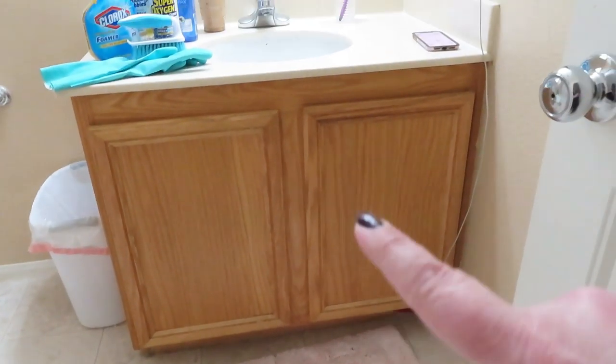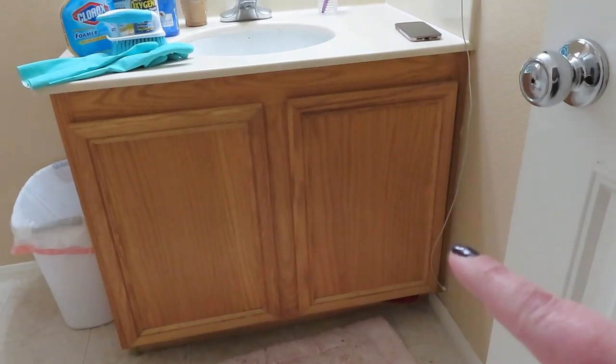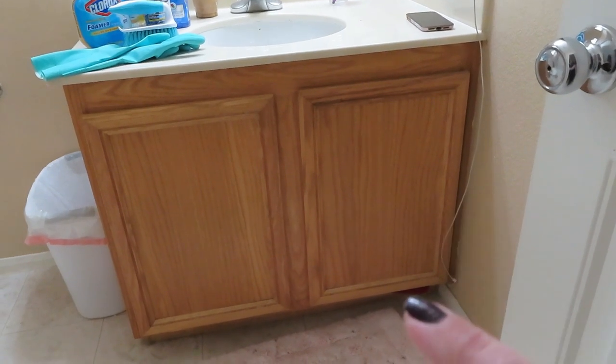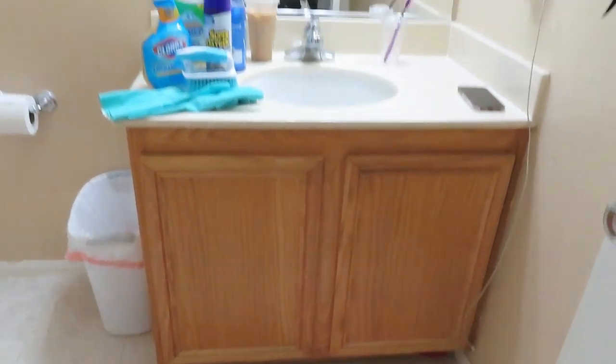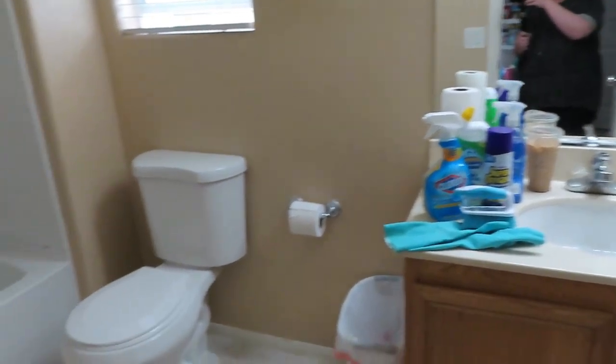I'm also going to be painting these cabinets. Right now they're this pretty oak, the color that they came as. This is builder grade, but I'm going to paint it white. So that'll also be something that I do to this fun makeover.